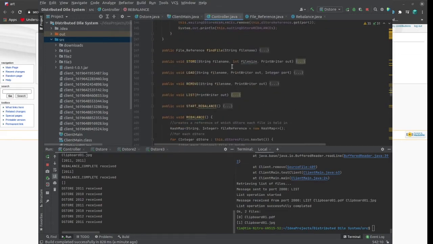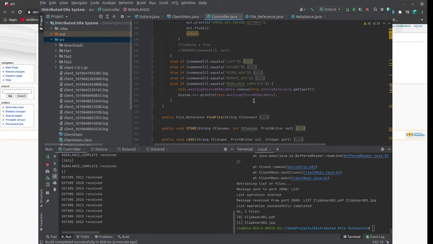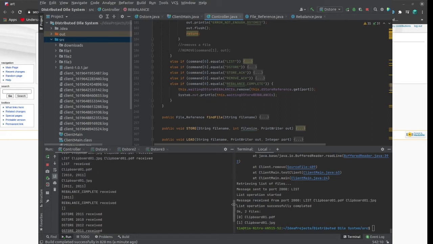Where did I actually put the command? Oh, here it is. And then this is the ones that are still waiting. Waiting from 2010 and 2011. Then... Oh wait, no. Oh, I see. Just 2011. Right, yeah, okay.